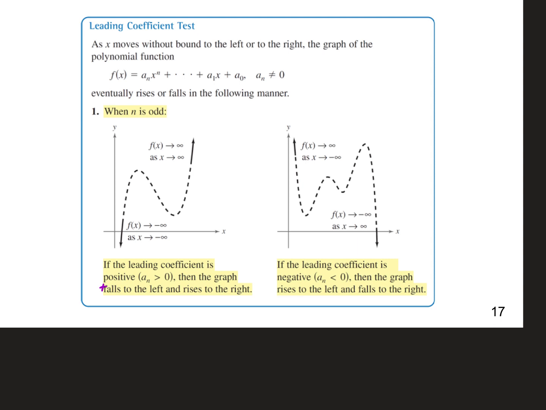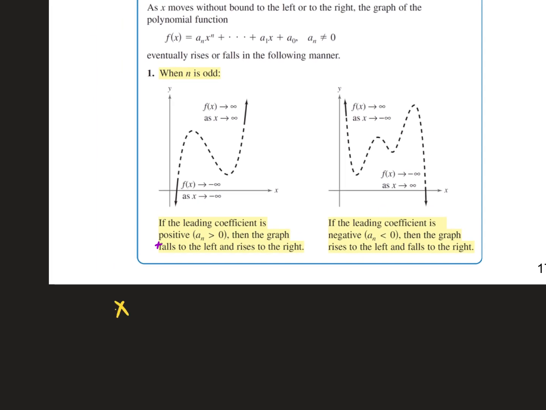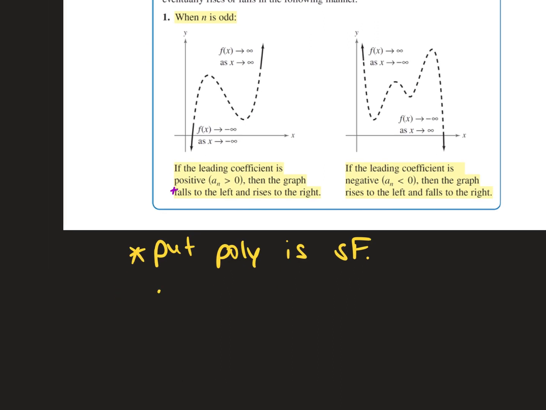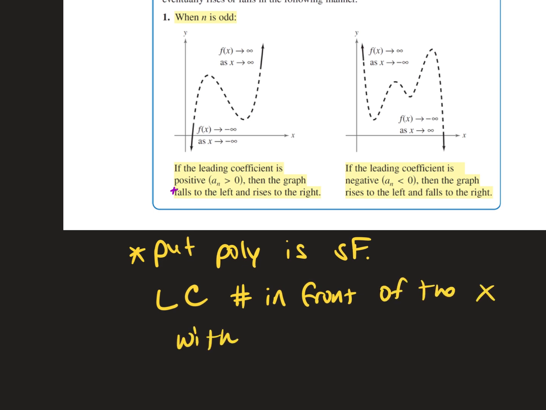Okay, so what we're going to do is you're going to put your polynomial in standard form. What do I mean by standard form? You just want the highest exponent. Good, Alyssa. You want the highest exponent, then in descending order. The leading coefficient, I'm going to call it the LC. The leading coefficient is the number in front of the x with the highest exponent.